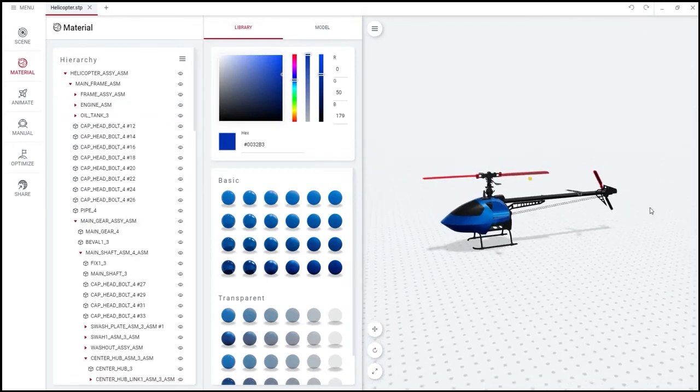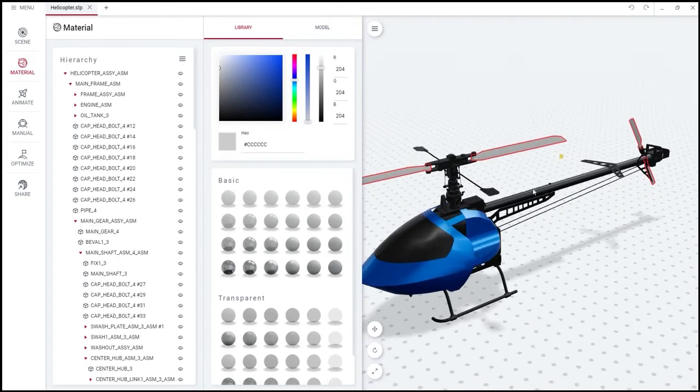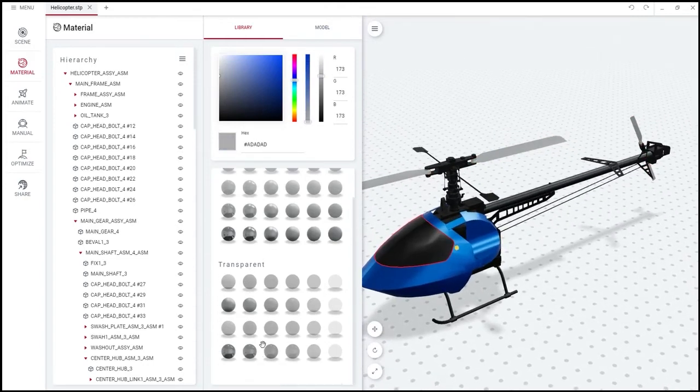Adjusting the selector in the palette updates the basic and transparent options that can be used to add colour to your models, and selecting individual elements from the main window can help with the speed in which a coloured concept can be created.